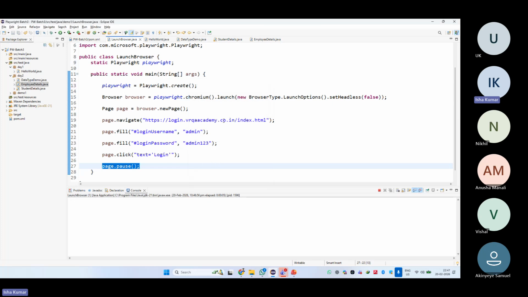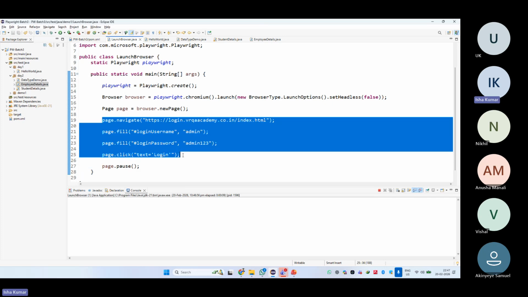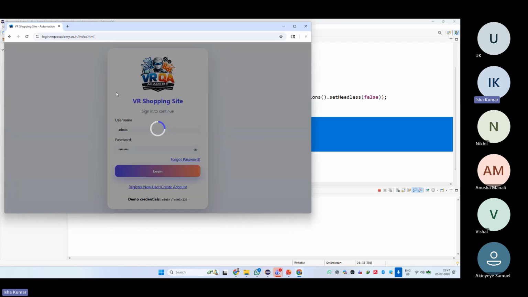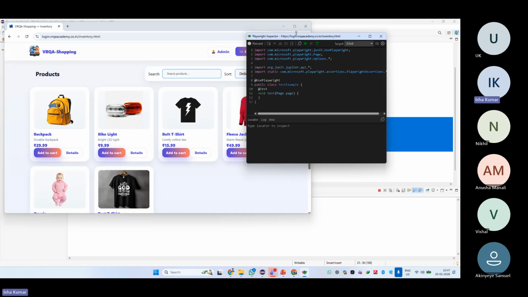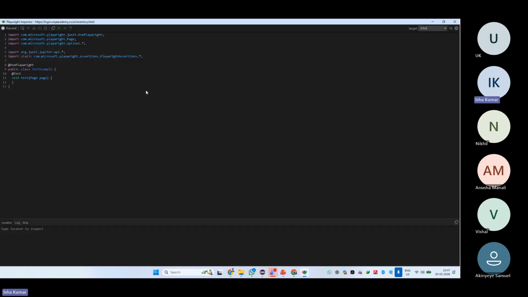For example, this is the login page that I have logged in. So this code, if I want to capture it from the recording option, I'll show you how I will be doing it now. So this is the Playwright inspector. This is the recorder. If you want it in any language, you can select. If you want Node.js, JavaScript, you can select here. So the code will change.